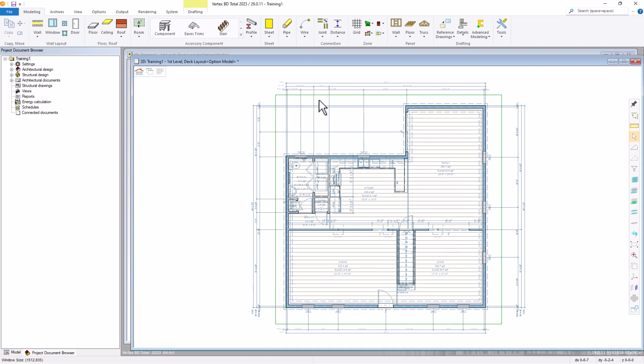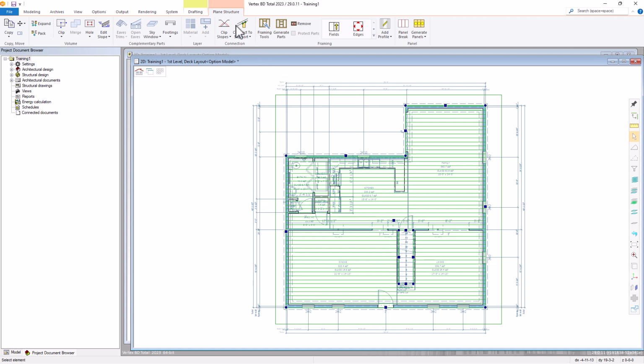To adjust the framing for a floor volume, we'll need to work with the Field tool. To access the Field tool, select your floor area, and under the Plane Structure menu, under Framing, click on Fields. On the screen you will see an origin marker, indicated by an arrow, and you also see the word Field in red. This indicates that there's one field controlled by this origin marker.